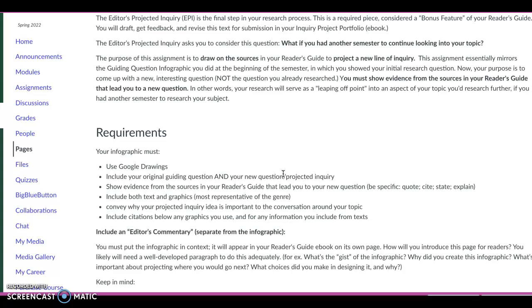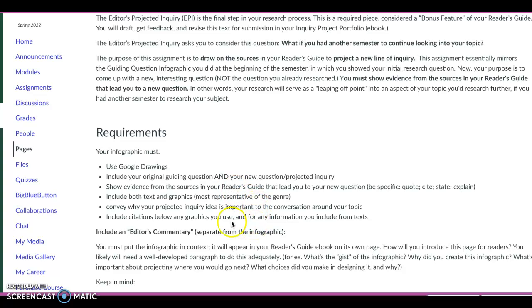You're not actually going to have to go out and do the research, so you do not need to do any additional research for this part of the project. All you need to do is look back at your Reader's Guide, at the sources in your Reader's Guide, at things that you said about those sources that have led you to this new question.